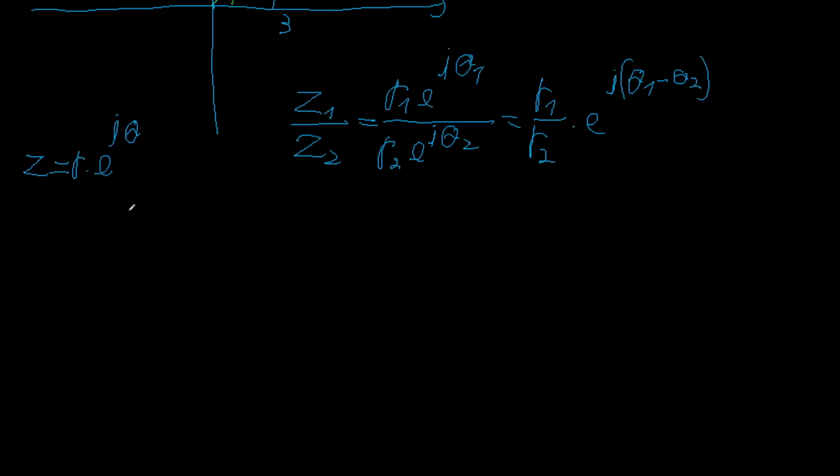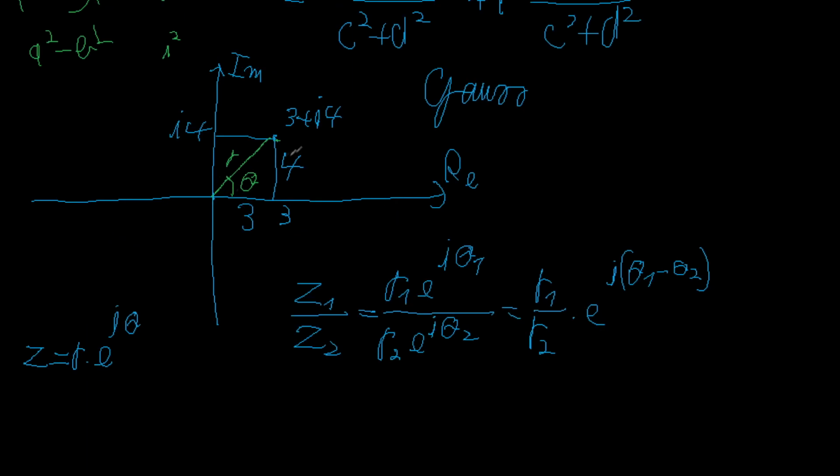Not that hard. Now I've just given you this polar form, but how do you convert from the polar form to the Cartesian form, which is a plus ib? Well, when you look at this drawing over here, you can see r is the hypotenuse of this right triangle. So using the Pythagorean theorem, you can see this is 3, or in the normal case, a squared plus b squared equals r squared, or r equals the square root of a squared plus b squared.